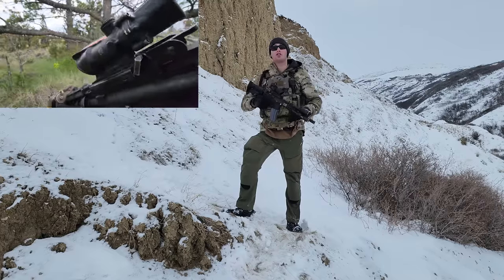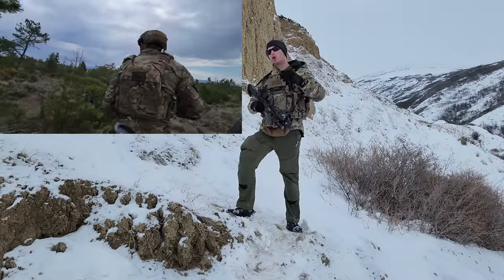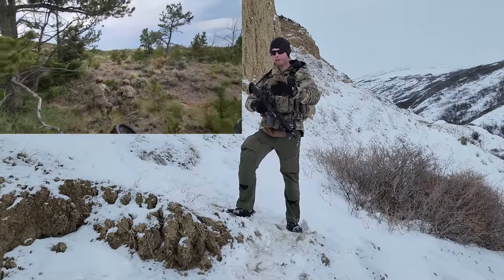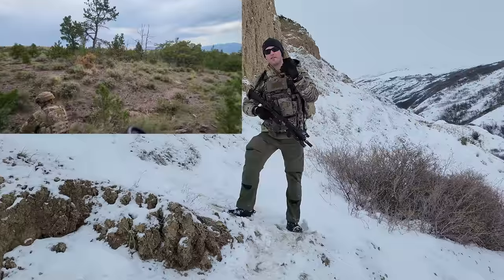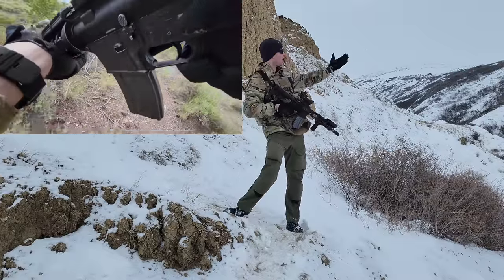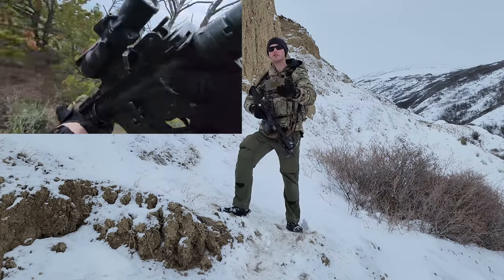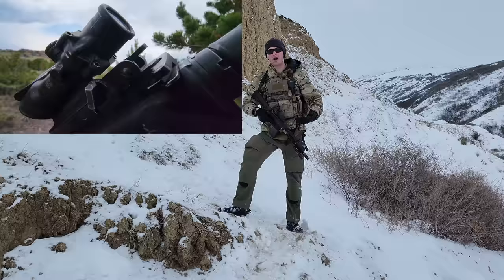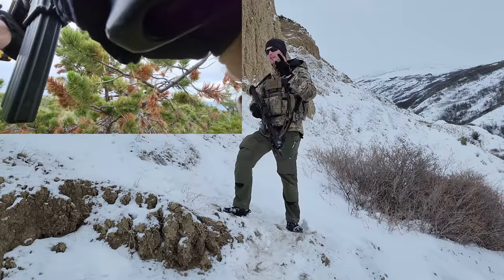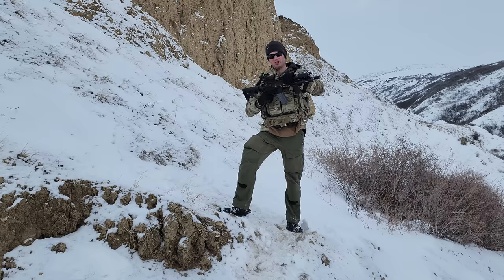As for a malfunction of some kind, there's remedial actions that you can accomplish. But there are some other things that can occur to this weapon system that you will need tools for. And you're probably not going to hike those tools out on an op or training or whatever you're doing in crazy environments. So this one upgrade can alleviate something. First off, it is barrel issues.